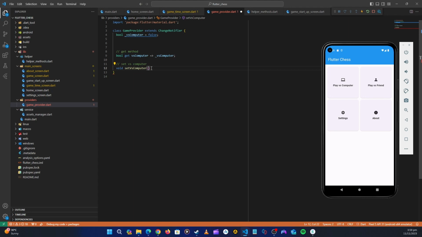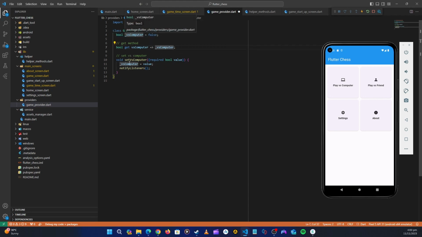Let's make it a required bool value, and then we set _versusComputer equal to value. Then let's notify the changes. That's all we need to do. So we are initializing it. This is how we get this value, and this is how we set the value.